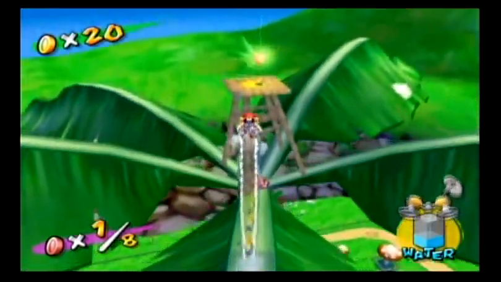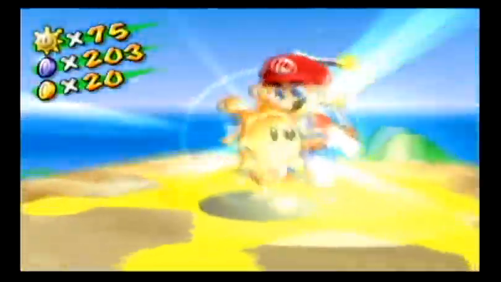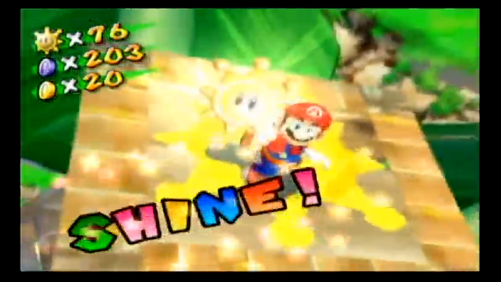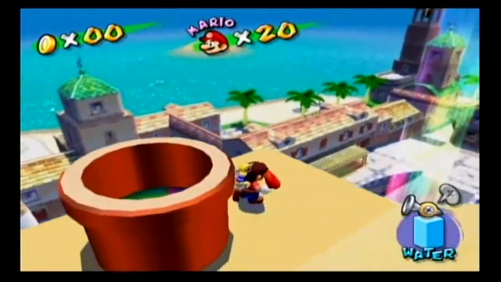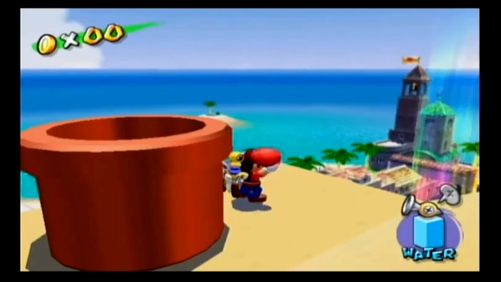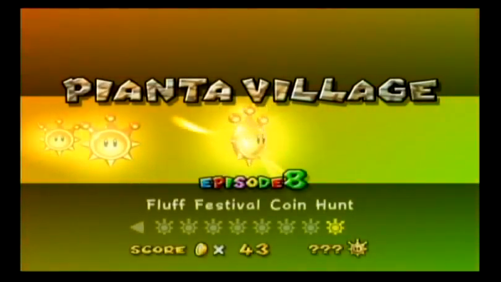So you literally just sprayed a shine sprite picture just to get this. Waha! 76! Yeah, we're cleaning up. Okay, now let's do the other secret, which, as you may have guessed, has to do with episode 5.